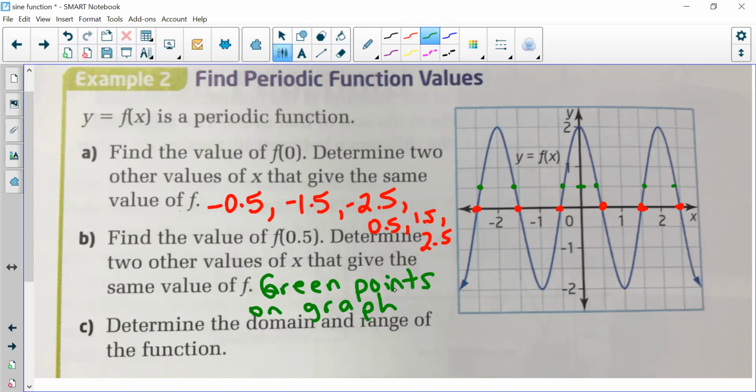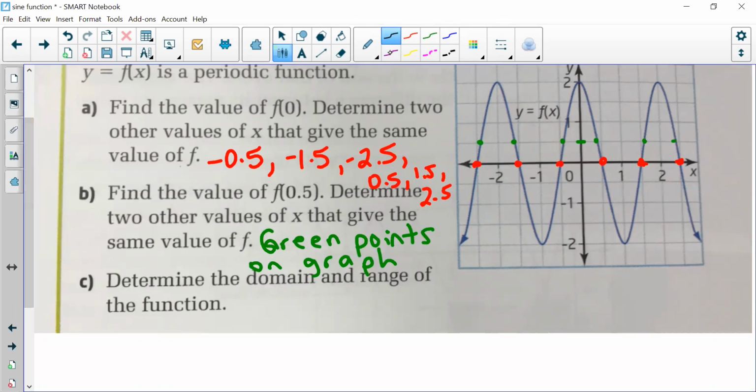All right, what is the domain and range of this function? What's the domain, first of all? X is an element of R. Good. It even has arrows on this graph. So I know it's a repeating pattern, but it also tells me it's going to infinity and beyond on both sides of this graph. It's just going to keep repeating. Okay, so all real numbers.